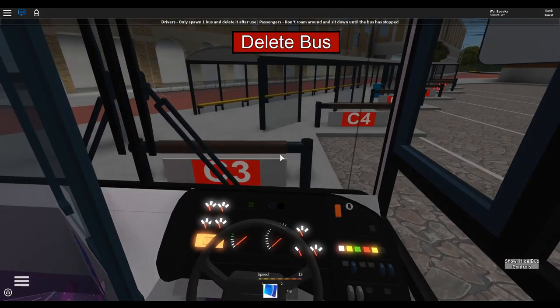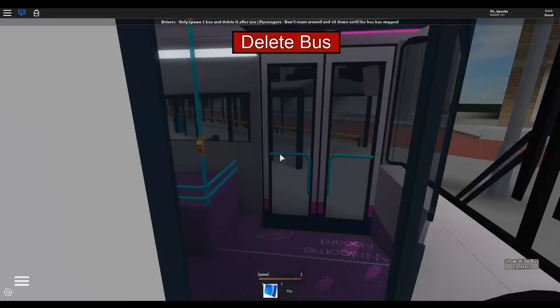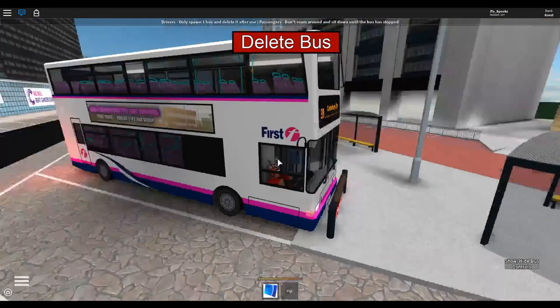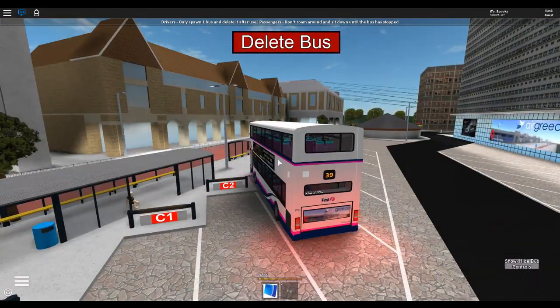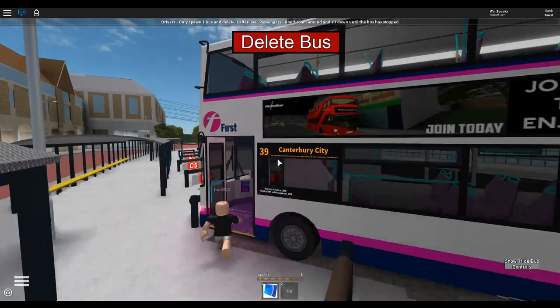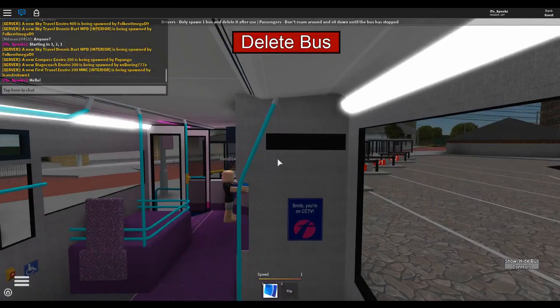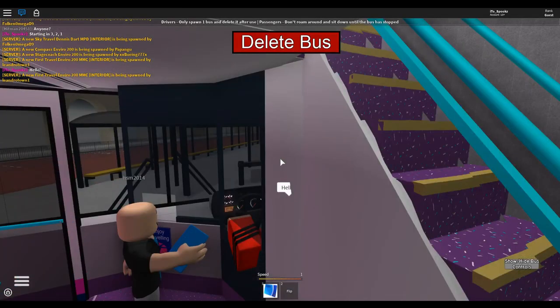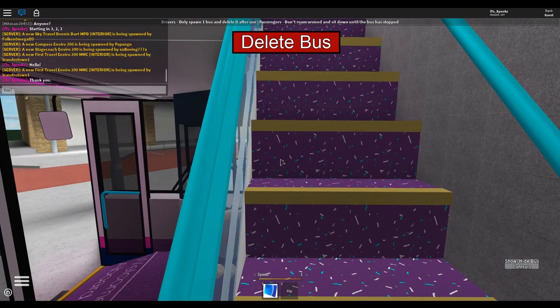So we're gonna park right here. We are going to engage the parking and we are going to open up the doors. This bus is very nice. It looks like we may get a passenger. Hello. Thank you. You may take a seat.